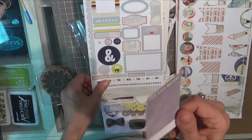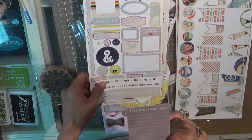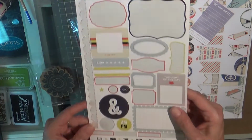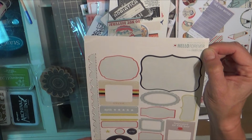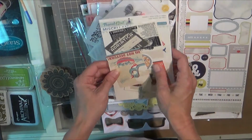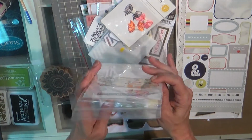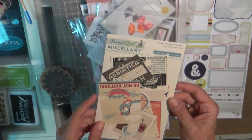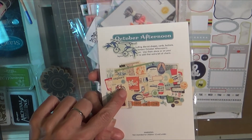This is just laying on my desk. It looks like it's an American Crafts. I think it's from the Dear Lizzie too. The Hello Forever by Studio Calico. I have some of those stickers that might go. The Travel Girl Miscellany, which is just basically travel themed.